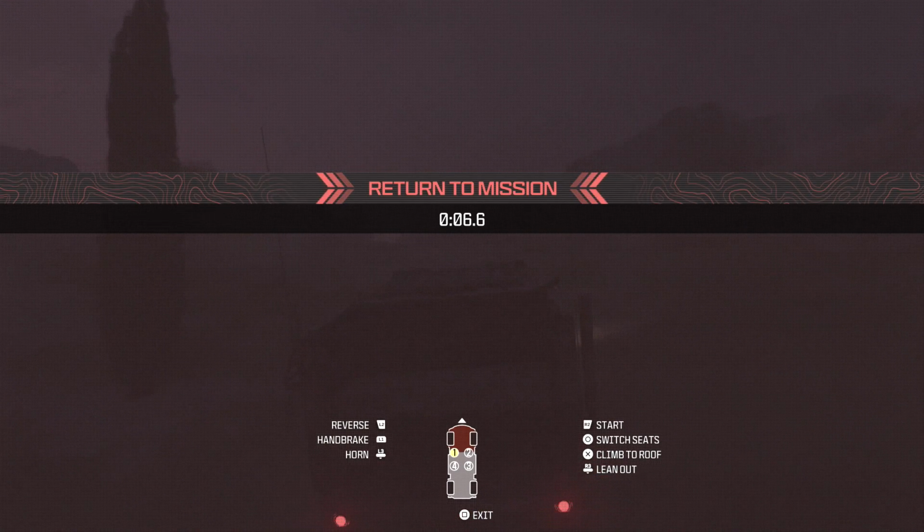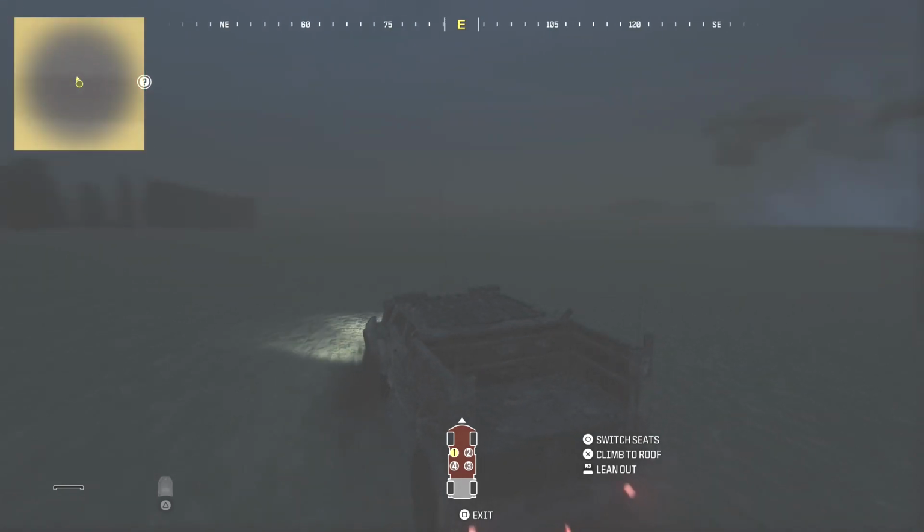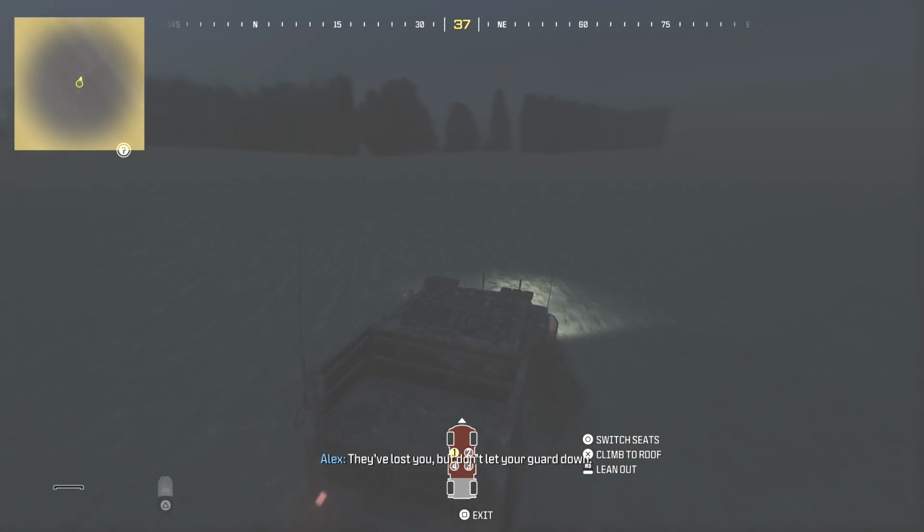And you want to drive as fast as you can out of bounds here. And if you start holding right trigger and driving as soon as you first get into the vehicle, you should just about make it out of bounds. Though the timing can be a little bit tricky.